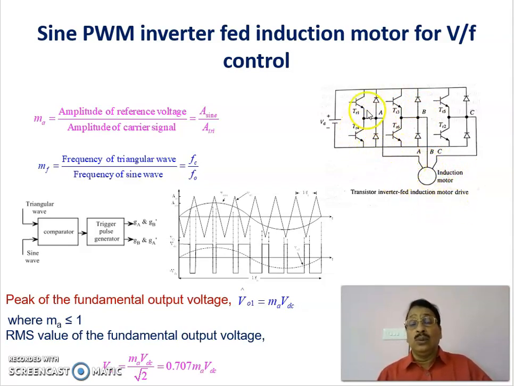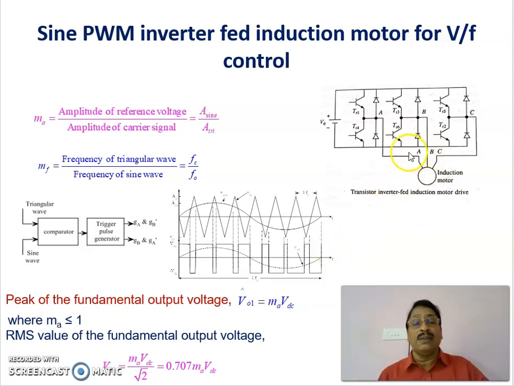Now, to generate the switching signals, as I have already explained, there are two control signals. One we call the modulating signal, a low frequency sinusoidal signal, which is compared with a high frequency triangular signal using a comparator. That comparator output is given to the top switch in a leg, and the bottom switch gets the complement of that. Like that, the switching signals in each phase are generated by comparing the respective phase voltages with the high frequency triangular signal.